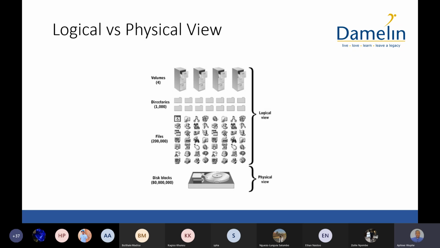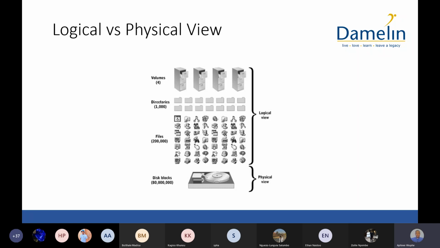Then we have folders. So shortcuts are found in the desktop directory or the desktop folder. Then we also have volumes. Okay, so a hard drive at the physical view is one physical device, but that one physical device can be divided into multiple volumes. Another term that we use to refer to a volume is a partition.